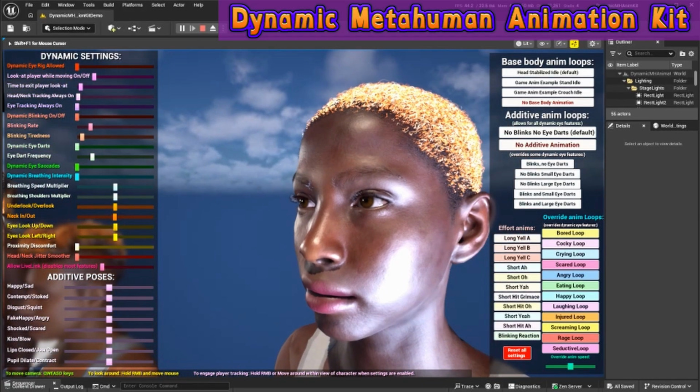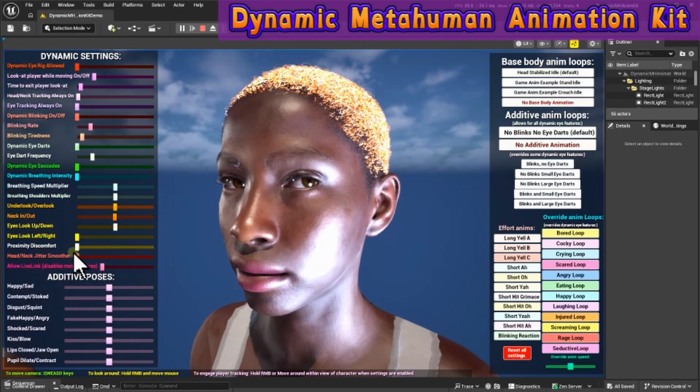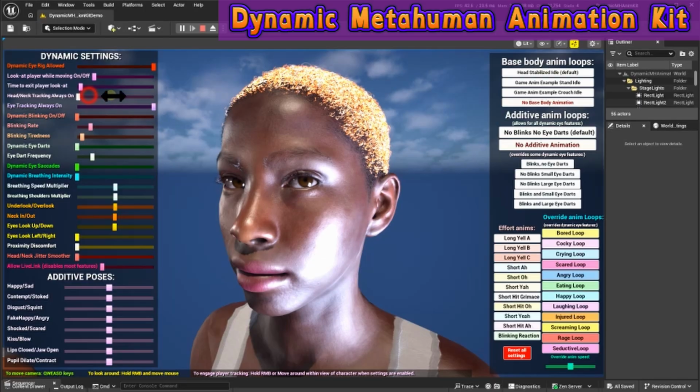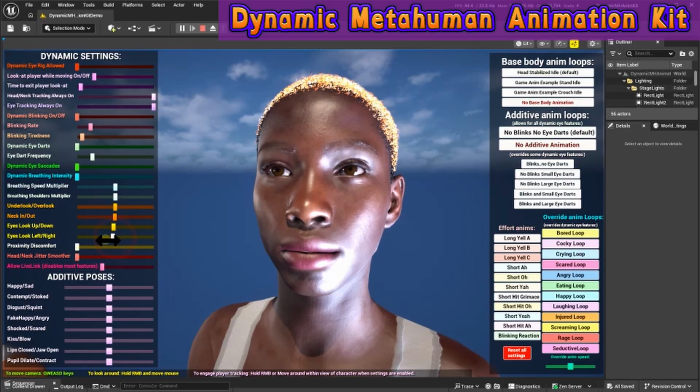Finally, we have these aim offsets here that affect the eyes. Important to note that these are operating outside of the dynamic rig. These are operating outside of the face post-process blueprint. So these are in the actual face blueprint, and these are aim offsets. If you're using it in conjunction with the player look at, you can rather quickly run into issues. See here, it's fighting against the look at, and so it really shouldn't be used in conjunction with this. Rather, it should be used to support basic non-dynamic animations and push poses.